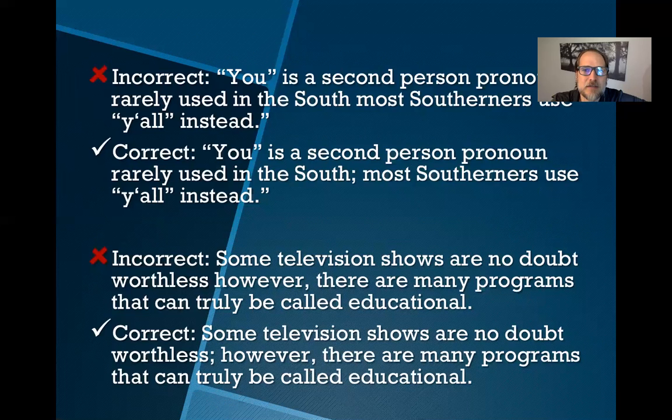All right, you is a second person pronoun rarely used in the South. Most Southerners use y'all instead. I need a comma, I need a breath. Notice as I even say it. Look, you is a second person pronoun rarely used in the South. Most Southerners use y'all instead. I had to pause there. Need something else there. I can't jam it all together.